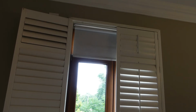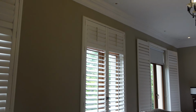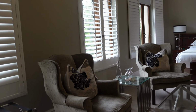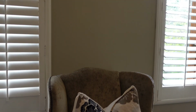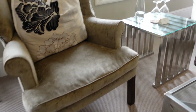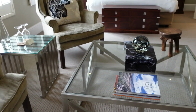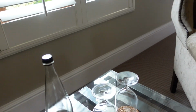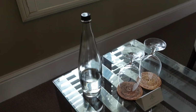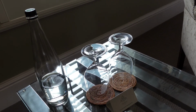Here is our first beautiful French windows. These are really stunning. I think it's my favorite part of the room. And then you have this cozy little seating area. So here is the chair. It's actually really comfortable. You have a little table, a coffee table. It's actually quite huge. You have a side table with water. This is actually open because I've already had some, but you get a full bottle of water when you come here, and then every day if you have housekeeping, they would just fill that up. And you get some glasses.